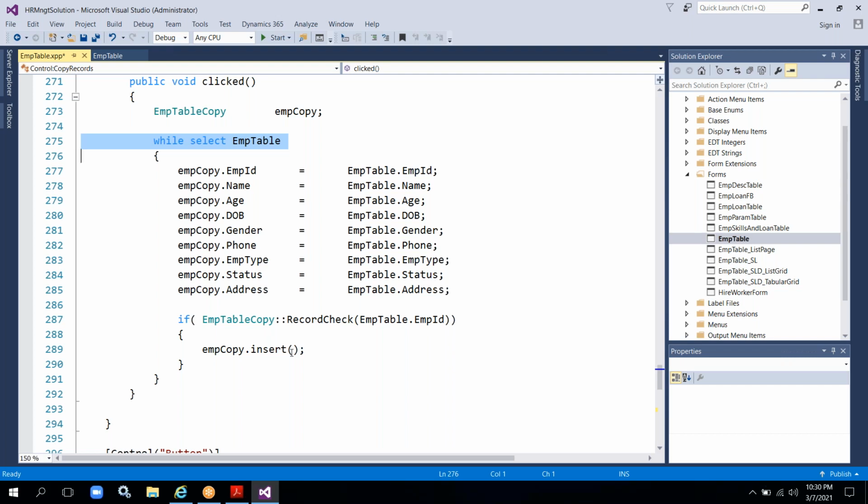I will know how many records got selected while I'm clicking on the button control. According to what exactly we are doing, I'm analyzing the code and I'm keeping the breakpoints.